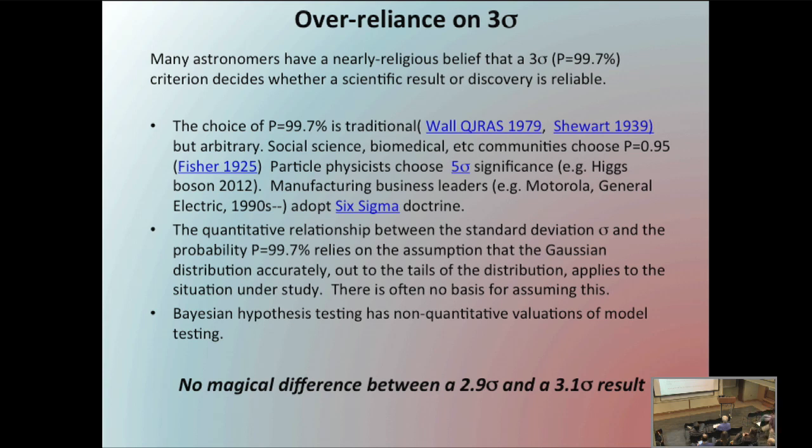It's more like it talks about what's in the air. This is probably more influential. This is the founder of quality control statistics, Shewhart, but surely no astronomer has ever read Shewhart or ever took a class in quality control, so I don't know how his ideas, which affect manufacturing quality control, came into astronomy. I have no idea how this happened. Okay. Curiously, the social sciences, the biomedical sciences, and other societies use a completely different criterion. They use 95%. That is attributed to a famous book by R.A. Fisher on research methods for researchers.